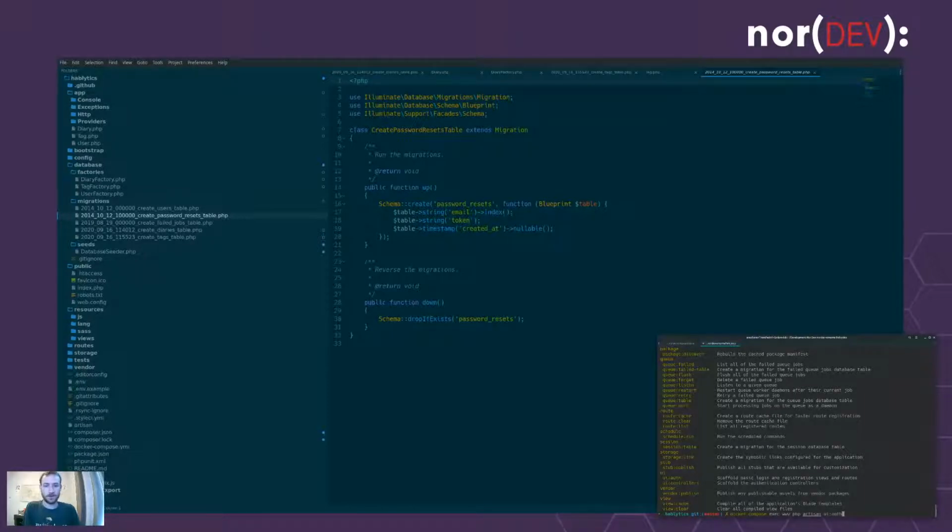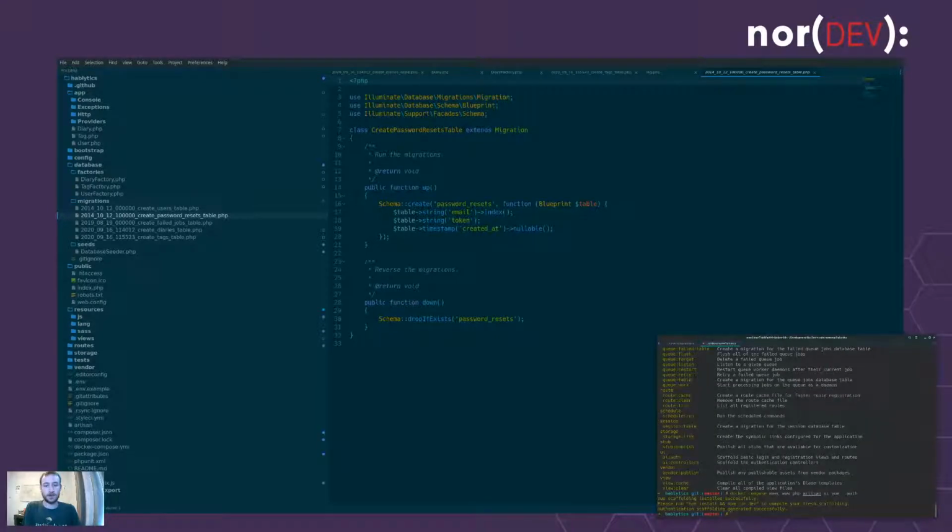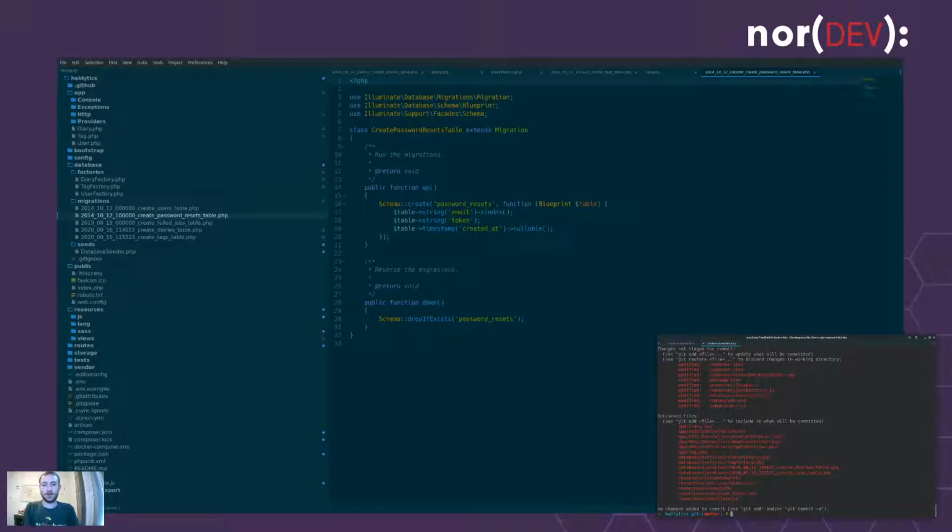Although I think you can do them all if you just go like this. This should do. Yeah, there we go. So if we look at status, boom, we've got a bunch of new files.